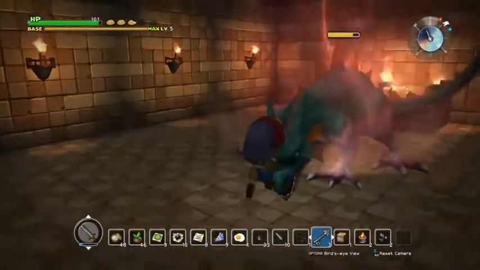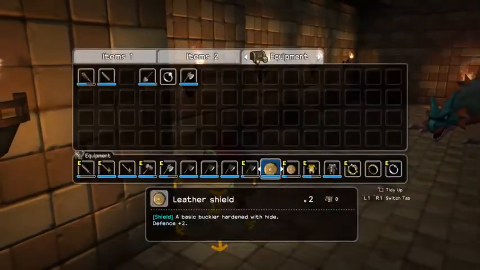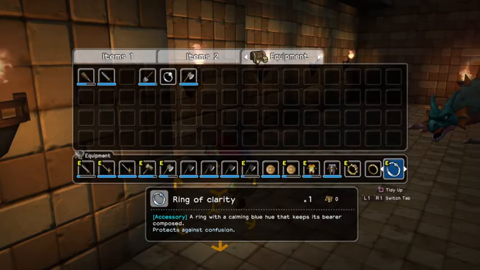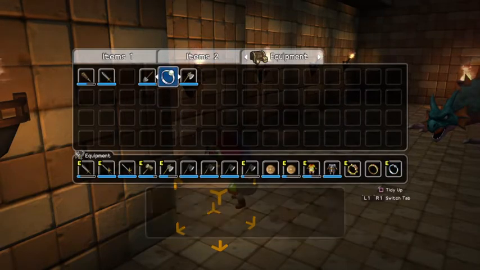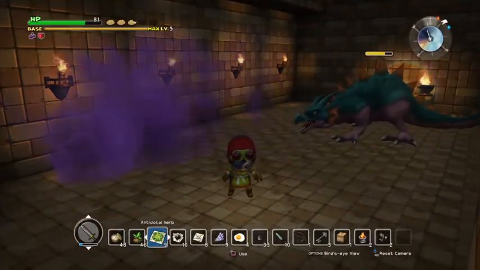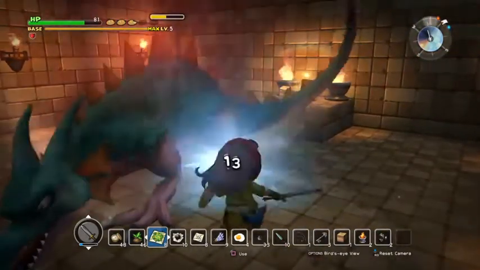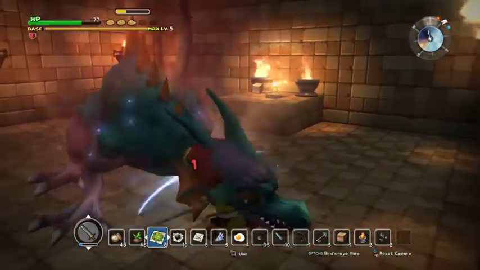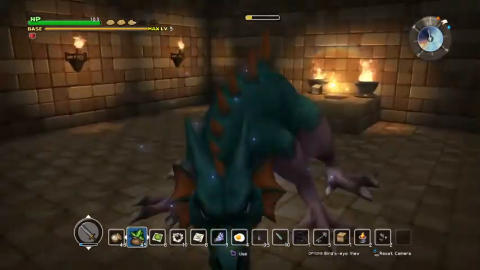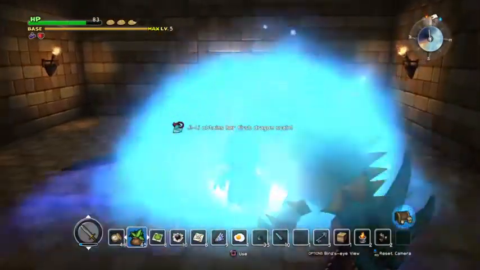Oh no! Kill it. I've been poisoned. What about that equipment that I found that prevents poison? I totally should have used that. No, that's confusion. Wait, don't I have the one for poison? Oh, that's frost. Oh, come on. Okay. That much health for a dragon, I think. Ooh, what's this? Dragon scale!